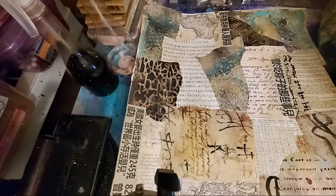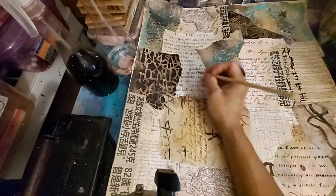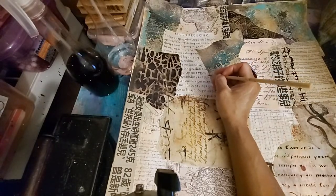All right, so there's intuitive writing there. You can also do an intuitive symbol. An intuitive symbol is just whatever your hand wants. Like this right here is an intuitive symbol. So let's do an intuitive symbol like right here. Let me think of what I want to do.